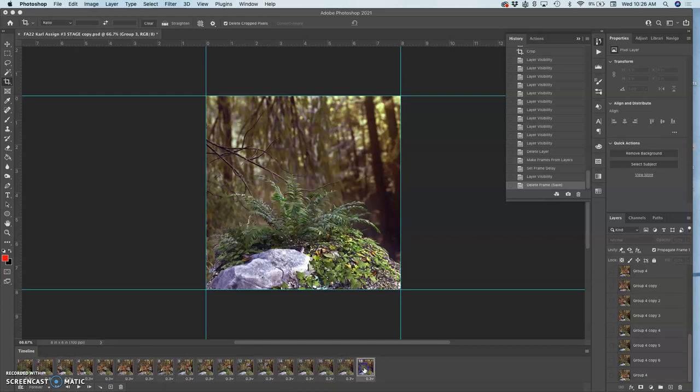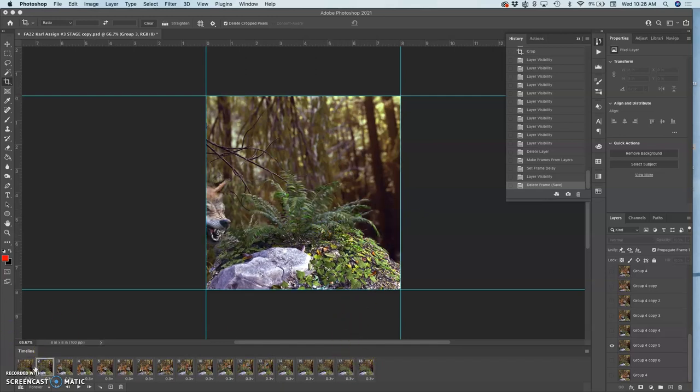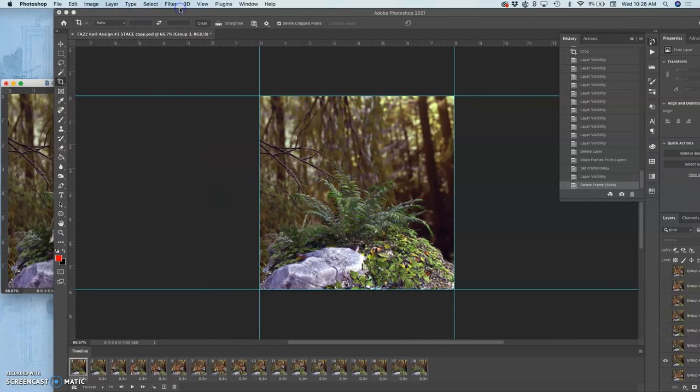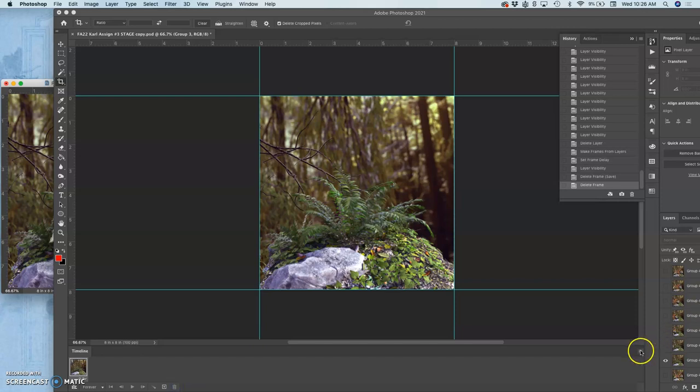So what I want to find is maybe just replace this last one. I know what I'll do. All right, I'm going to create one extra frame between this one and this one where I have the glowing effect and I move the fern a little bit. So to do that, of course, I'm going to close all of these because you really can't see some of these issues until you test it. I'm going to save it.